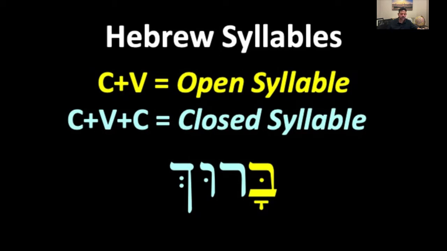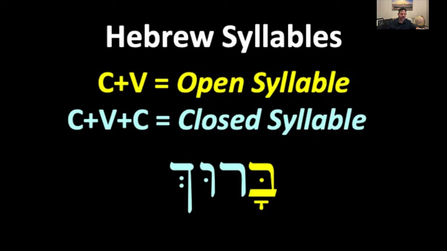And notice the structure after reading from right to left: the Resh, the Vav with the dot on its side, and then the Chaf in the final form, Chaf Sofit, with a shva inside, giving us a glottal stop. So we pronounce a consonant, a vowel, a consonant. The consonant is the resh in this closed syllable.